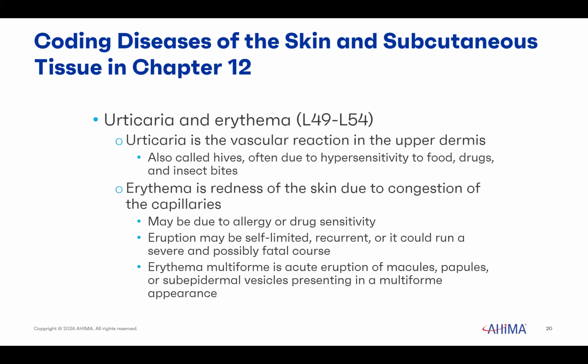And on the last slide we have the urticaria and the erythema, L49 through L54. These are the vascular reactions in the upper layers of the skin, typically called hives, hypersensitivity, allergies, what have you, sometimes insect bites. The erythema is the redness of the skin due to the congestion of the capillaries. This could also be due to a drug allergy or drug sensitivity. Sometimes this is described as a self-limiting condition. In other words, it goes away by itself no matter what you do.